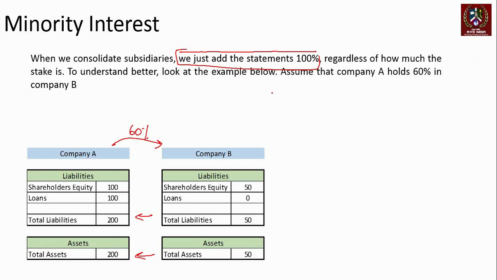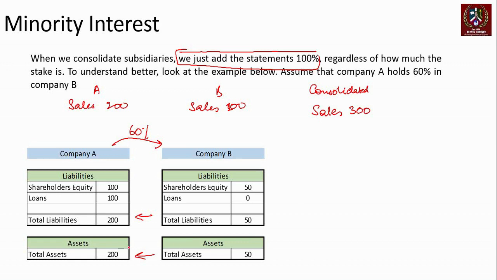So even if you have a company A which has sales of 200 and company B which has sales of 100, company A might hold 60% in company B, but when you give the consolidated statements, because you have complete control, you just add the sales 100% there, right? Now that's obviously not going to be 100% correct, but that's the principle. Now, how do you adjust for the fact that they hold only 60%? They don't hold the remaining 40%, right? Let's take the example and understand it in a simple format.